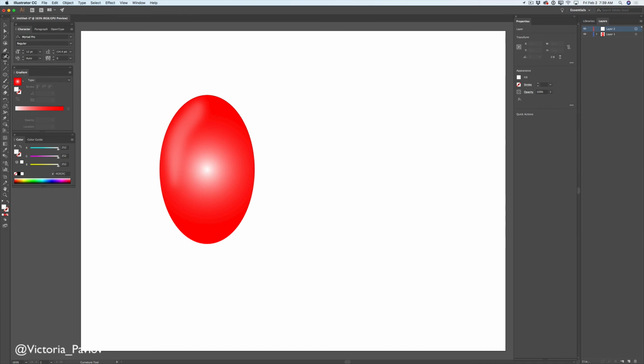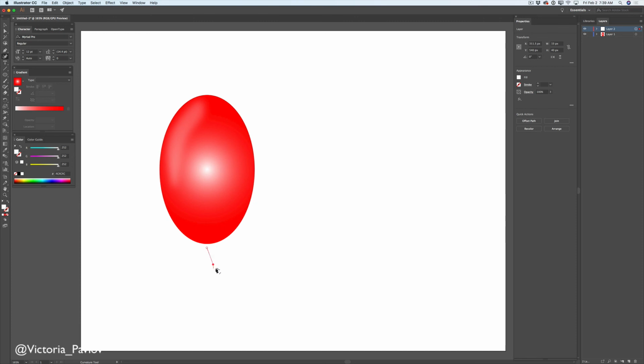Now guys, I will add a new layer, just like that, and using the same curvature pen tool with white, maybe red color, I will create the bottom of my balloon. First of all, I will click on any point, just like that, holding the option key.